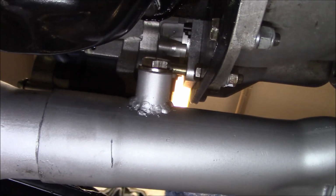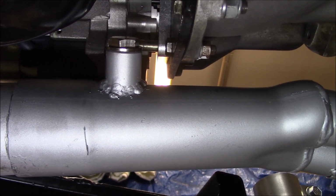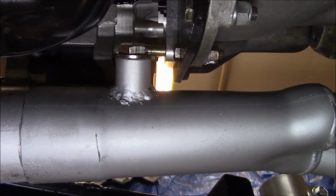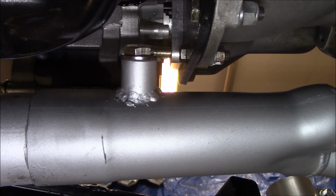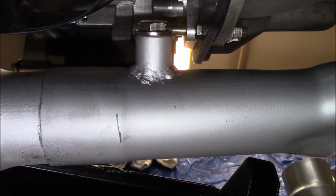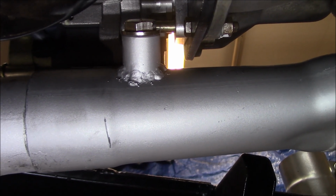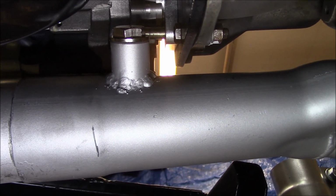Alright guys, just under the car and having a quick look at where the bung is for the oxygen sensor for my AFR gauge, and it's not in the perfect position where I've located it. It's actually going to foul slightly on this side of the oil pan.